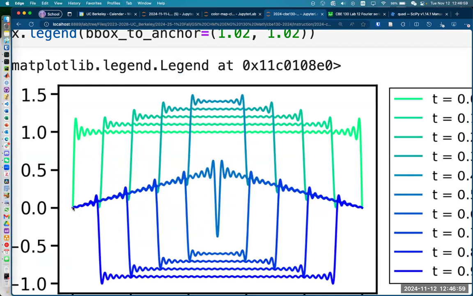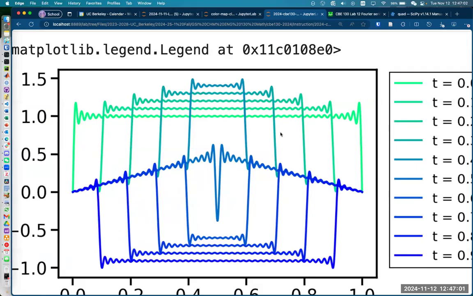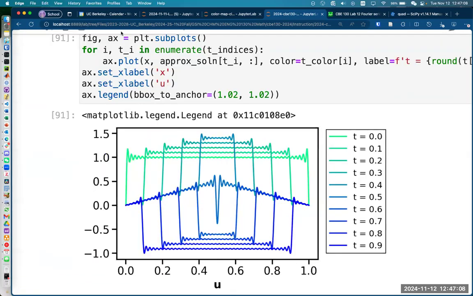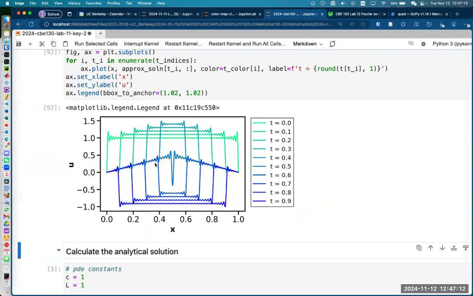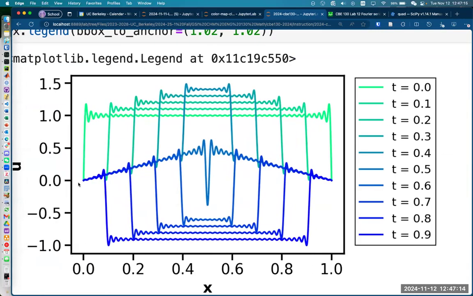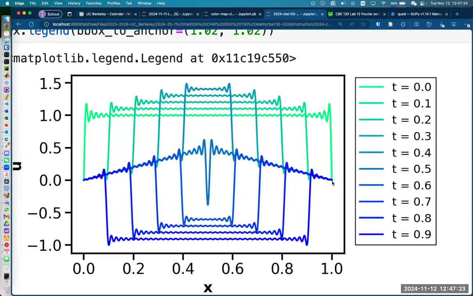So the Fourier series solution satisfies the boundary condition. So this is at when the x, oh, sorry, the label is wrong. This is label y. So when x is equal to 0, it is at 0. And when x is equal to L, which is 1, it's also at 0. And for all the solutions, it satisfies the initial condition and the boundary condition.